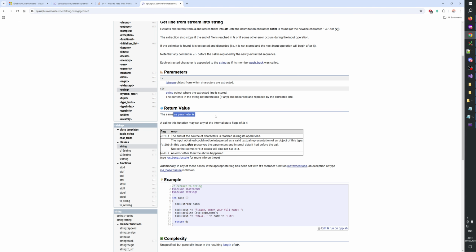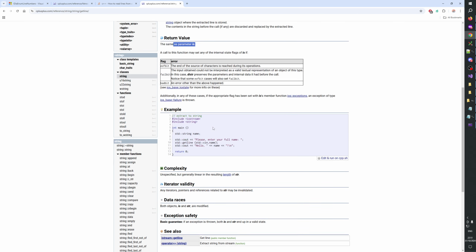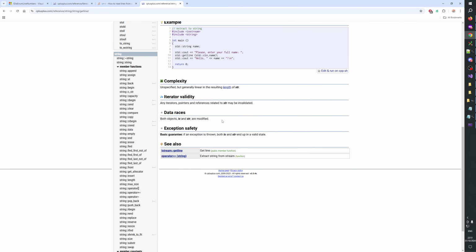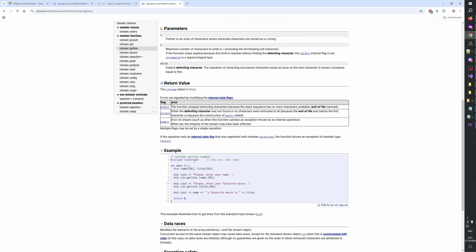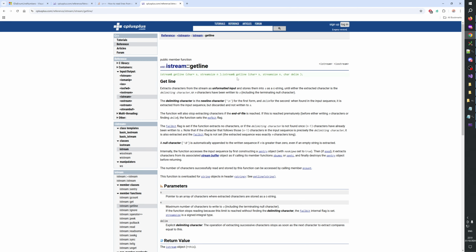If we don't understand it, then get line, stream size.